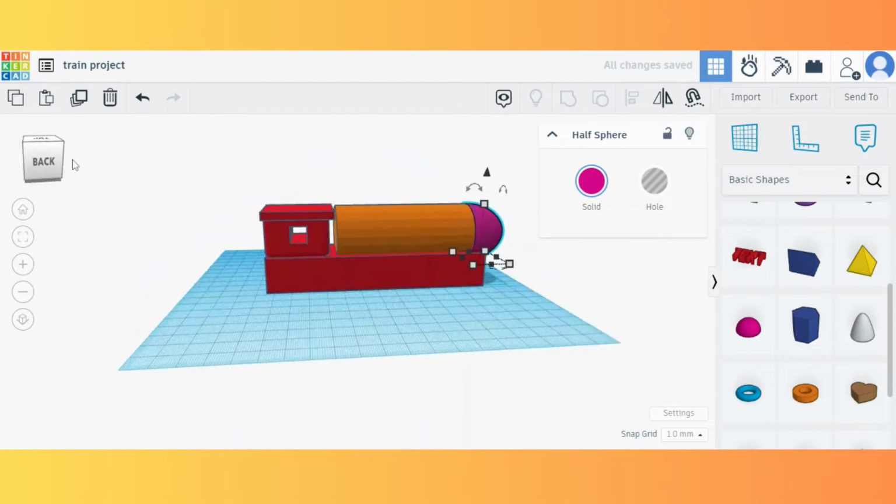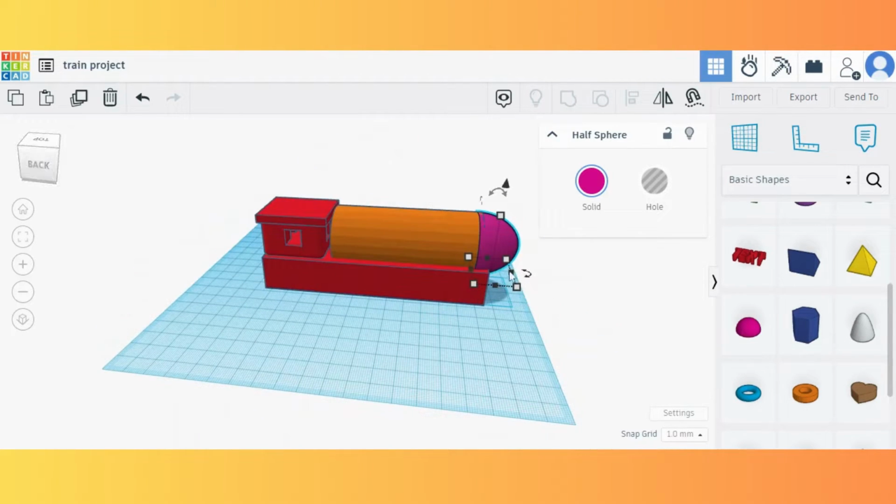Now I have done this. Oh Nandani, this part of the train looks like a bullet or what? Isn't it? Yeah, it is looking like the most giant bullet. And make sure it doesn't look like that. I've adjusted that. I've made it a little bit not thin but small in size.